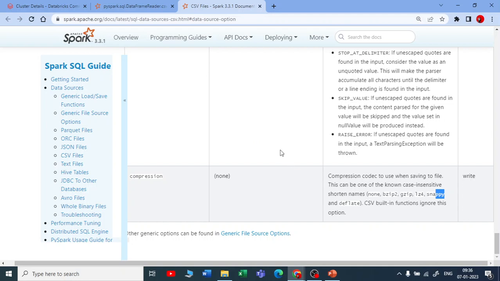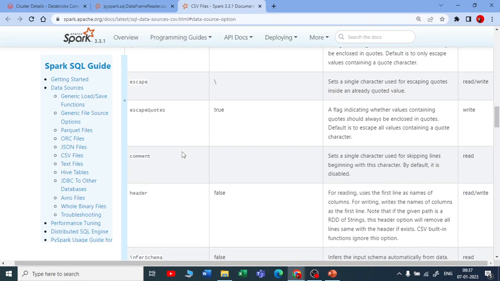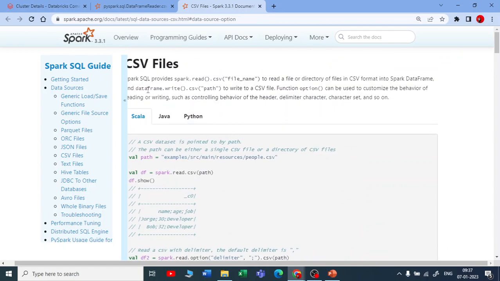So we have one statistic I'll show you. If you have 1 GB of CSV file, once you write that into a Parquet file, it will be around a few MBs of the data. If you convert it to the delta file, it will be around 17 to 18 MB. Okay, we will see about that later on. But when you are converting to a Parquet file, it will take as a compression. But CSV file doesn't compress anything. Your data remains in the same way. So we are going to do all that in the hands-on now.